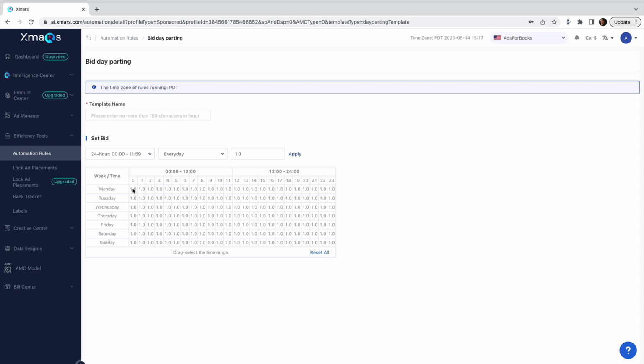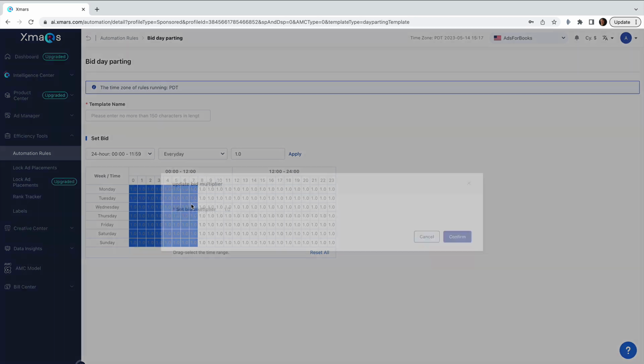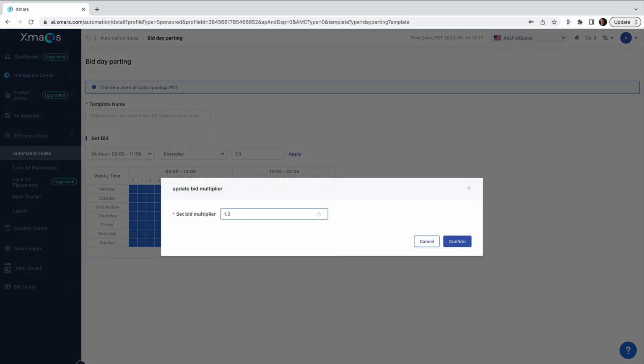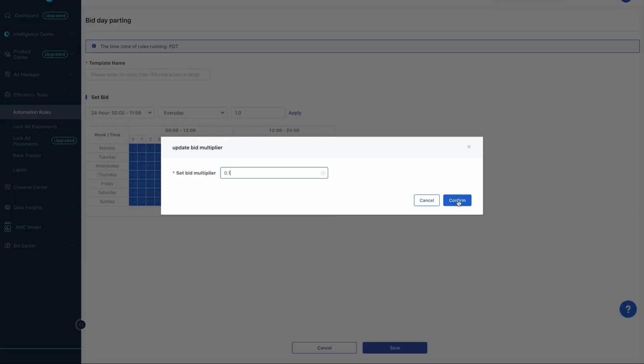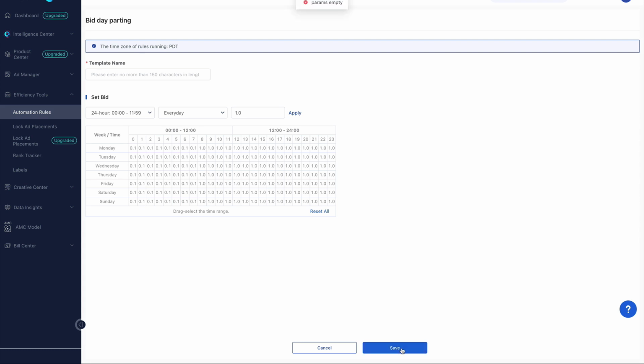Like literally, if it's before 6 in the morning, you don't want to run your ads. You don't want to run through your ad budget, or 7 in the morning. So you want to say like 0.1, confirm and save. And you might want to also think about the weekends. But again, you give this template a name, like no mornings.